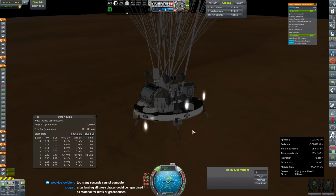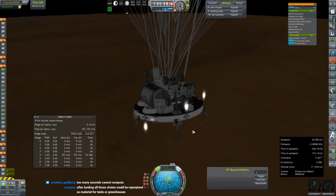After landing, all those chutes could be repurposed as material for tents or greenhouses. It could. Or blankets.